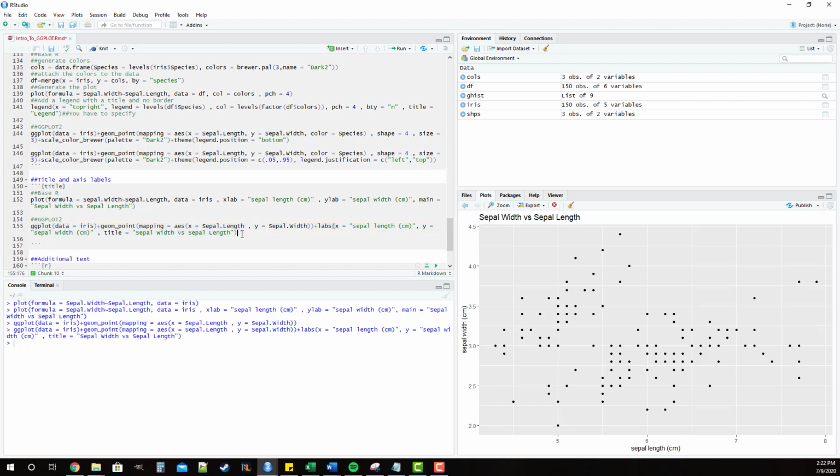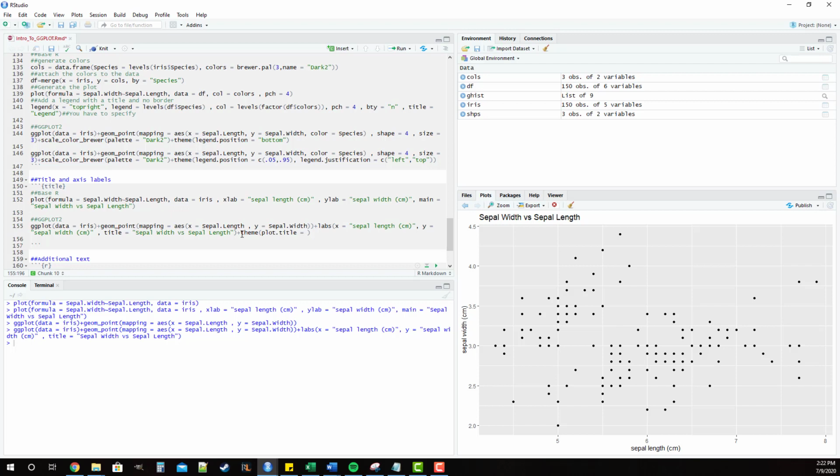In order to rectify this, we actually have to make a call to theme, which you remember we talked about in our previous videos on how we can adjust legends. With theme, we can adjust the justification, right? Center, left, right alignment of the plot title. And the way we do this is with the parameter plot.title.